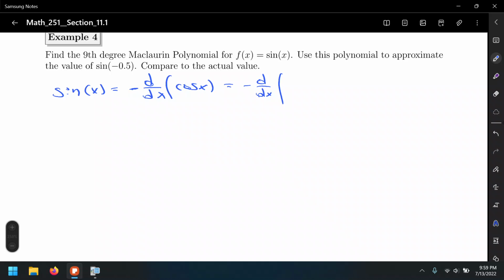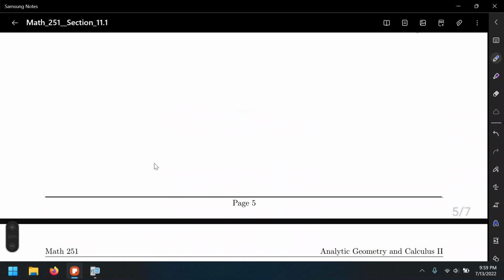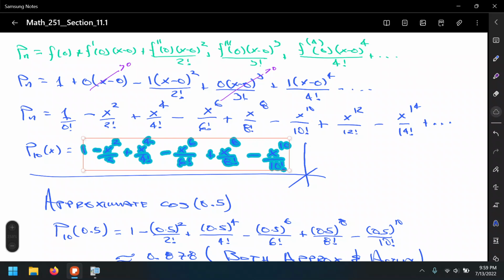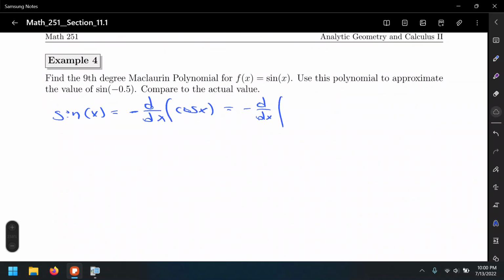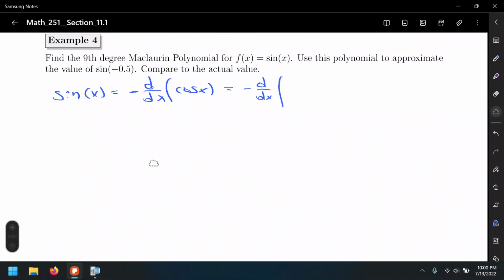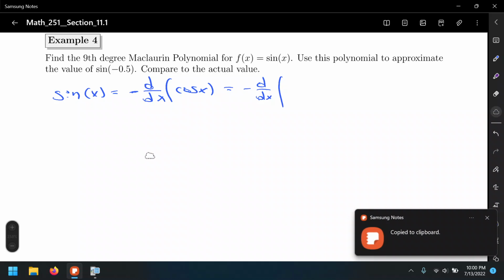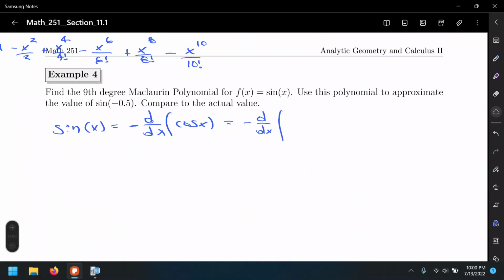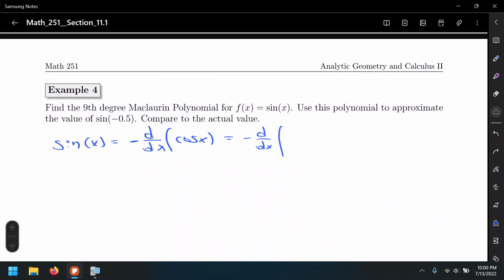And if we replace d/dx with the approximation that we got from before, let me see if I can copy and paste this. I'm pretty sure I can. Let's see, instead of rewriting it, let me see if I can just paste it here. Nope, not possible. Anyway, I wanted to just copy and paste. I know it's possible, but for whatever reason it didn't work. Okay, perfect. It's pasted, but not what I wanted. Never mind. So I will just write it down again. Yeah, I wanted to save some time, but it didn't work.